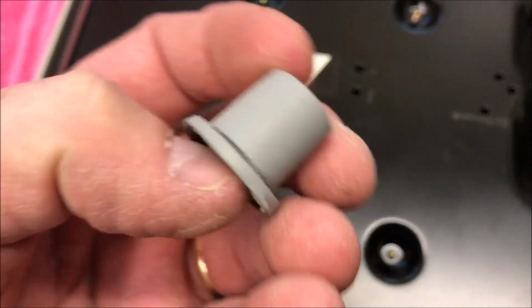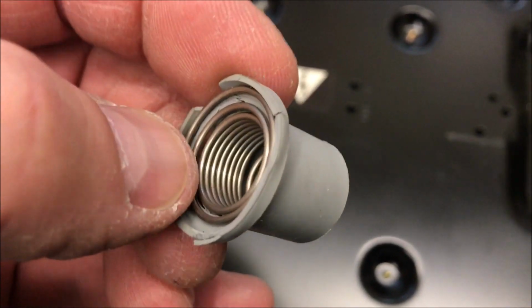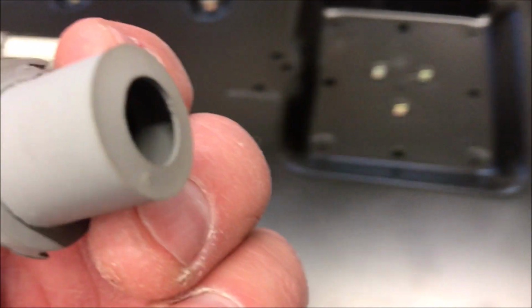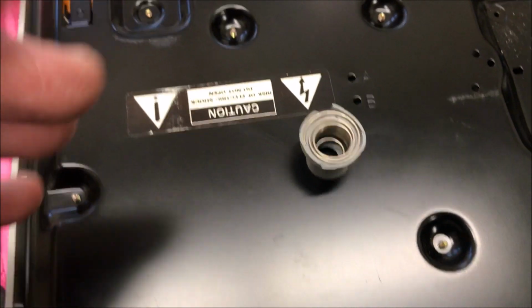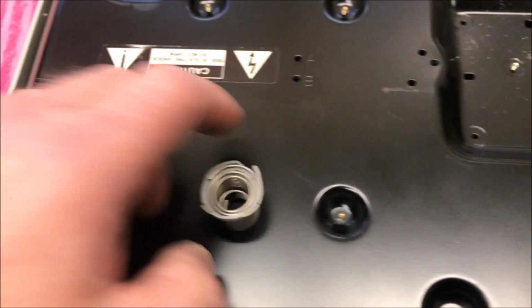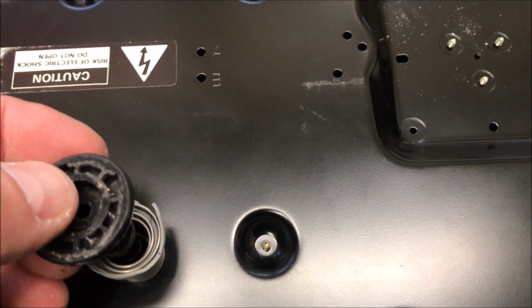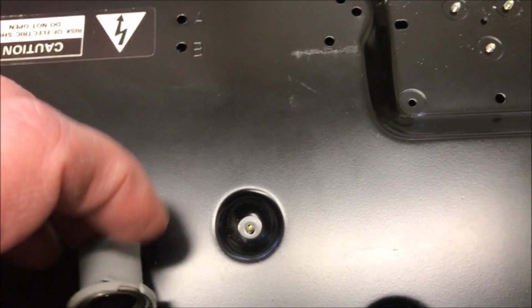This is a JVC LL1 linear tracking turntable, and I've looked a little bit. I didn't look much, but I haven't found anything. But yeah, that's part of the problem. So, oh boy. I think age is just getting the best of this machine, but I'm going to try to put this back in and see what I can do. A little frustrating.